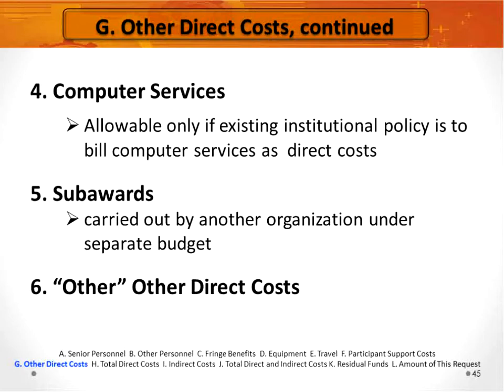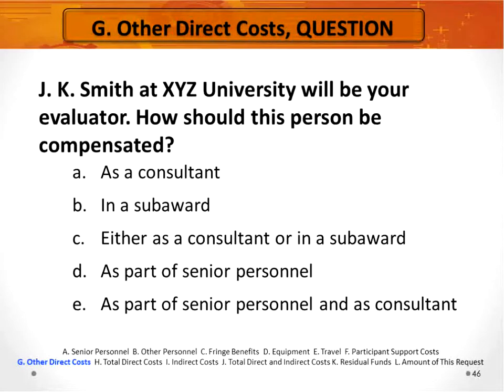And other direct costs. Any other direct costs not previously identified must be included here and again detailed and itemized in the budget justification. So any costs necessary to perform the project but not listed elsewhere go here. Examples include materials and supplies for work conducted in the office or the lab, meeting costs such as conference registration fees, potentially costs associated with preparing exhibits or presentations, or travel for advisors or national visiting committee members are examples of things that could be included in other direct costs.